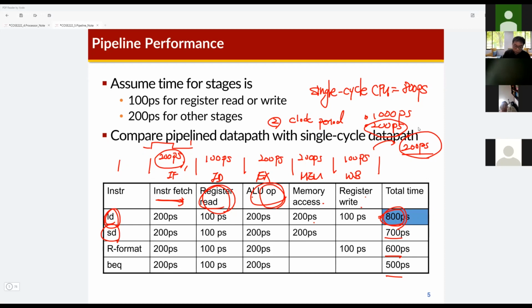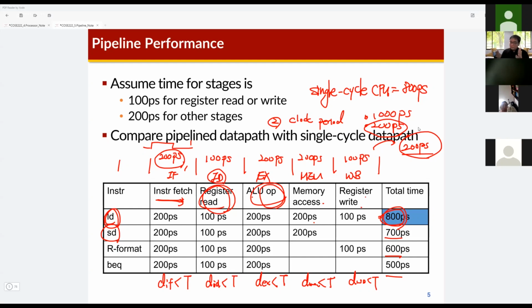The delay of the instruction fetch should be less than the clock period. And how about the ID? The delay of the ID should be less than the clock period. That's the same for the EX, the memory stage, and write back. This is because one clock cycle is assigned to each step.